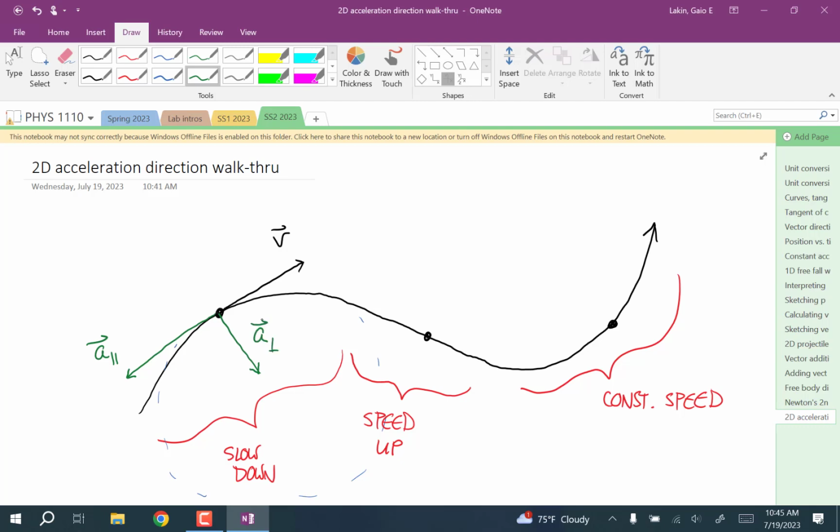And so what's the direction of the total acceleration? Remember that what we're doing is adding the two parts of the acceleration without knowing the magnitudes of the two parts. So we know that the total acceleration is somewhere in between these two. So at this point, the acceleration has to be somewhere in that direction. Okay, now for that middle point. What do we know about that?